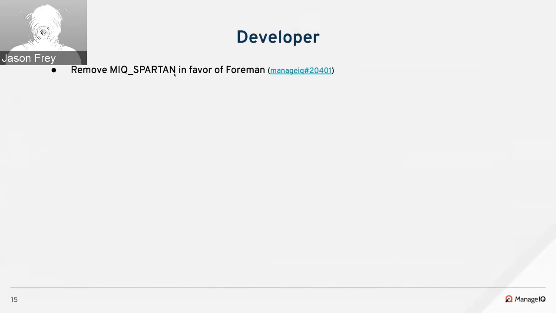And as Joe said, we added the app path environment variable to every single plugin. What that allows developers to do is run a Rails server or Rails console directly in the plugin. And the big thing there is if you're a plugin developer, you don't necessarily have to have a complete copy of the ManageIQ repo elsewhere where you have to switch over and run Rails console from there and then switch back to your plugin. Ideally, you should be able to stay right in your plugin. Should make it a little bit easier for plugin authors. And that's it on the developer side.